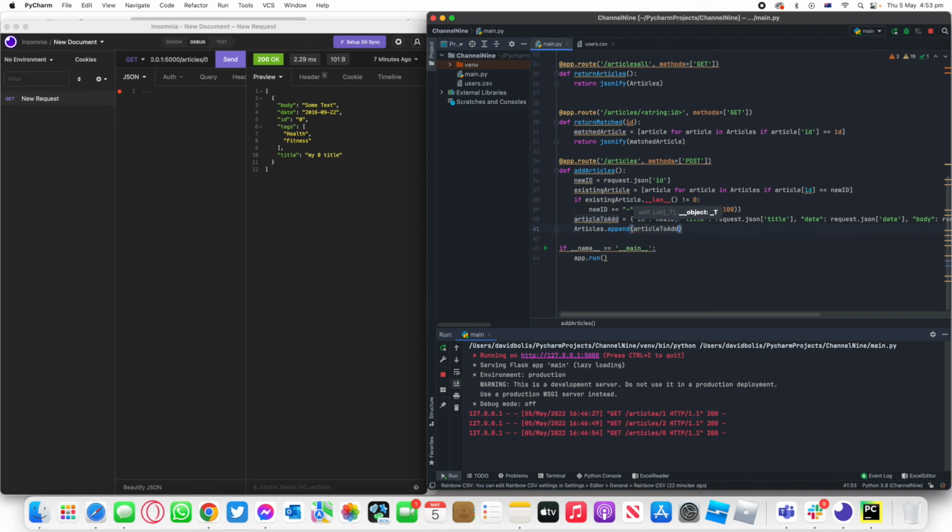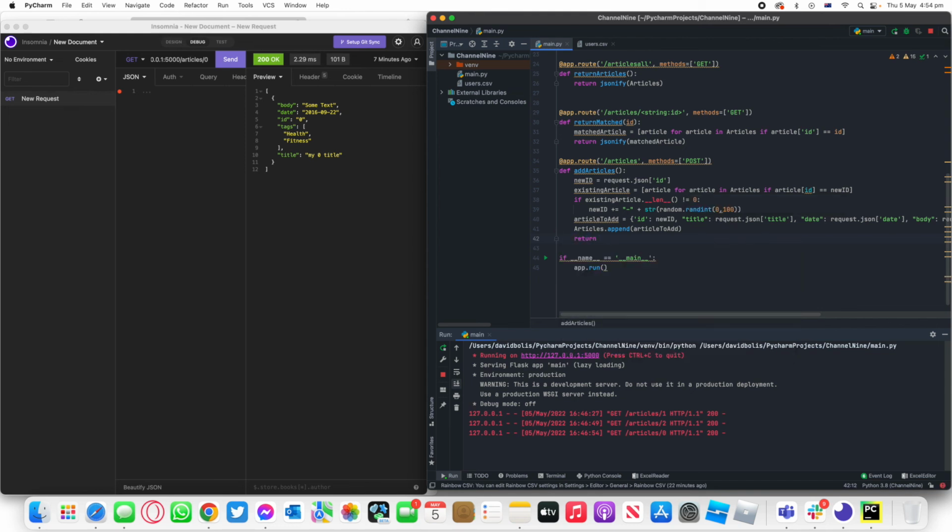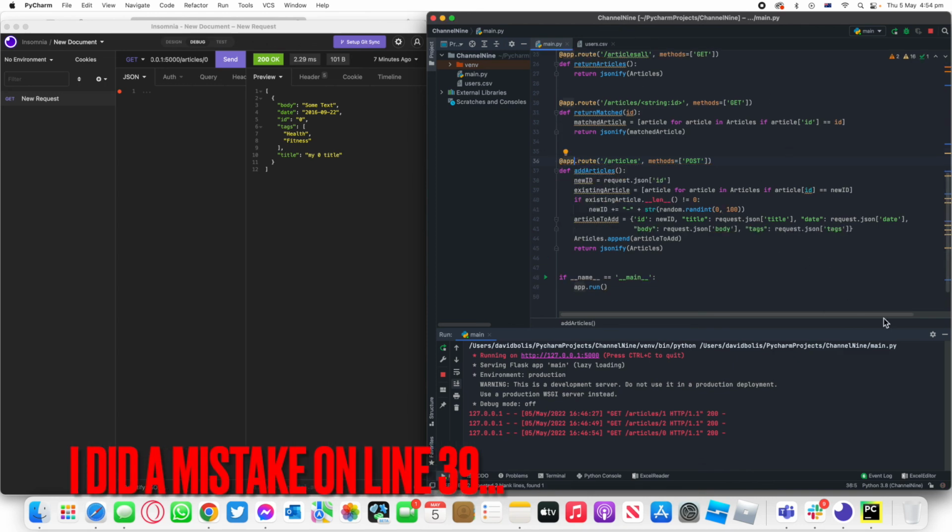Okay, so now we've got this. Now let's actually return. Now that we add it, let's return the entire articles list so that the user can be aware that it was added. I said customer, but like user. Just unify, and then we're just going to add the entire articles list. Let's reformat this so it looks much better.